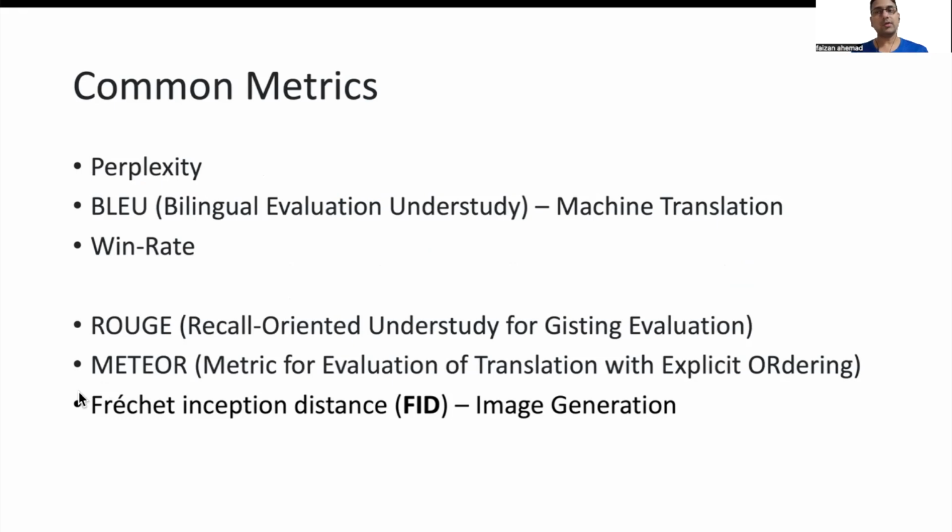Now, we did not talk about image generation, right? Modern-day generative AI is also used for generating images. So there is something called the FID metric, which is used for image generation. It uses an image backbone, takes the candidate image and the actual expected image, and then calculates a distance between them. So that is the FID for image generation quality detection, right?